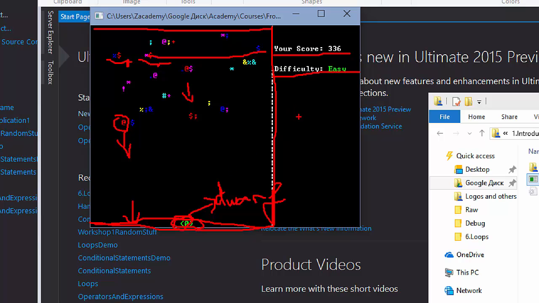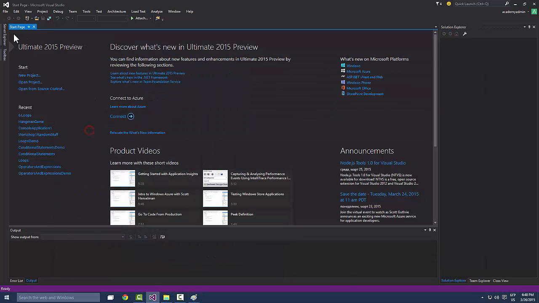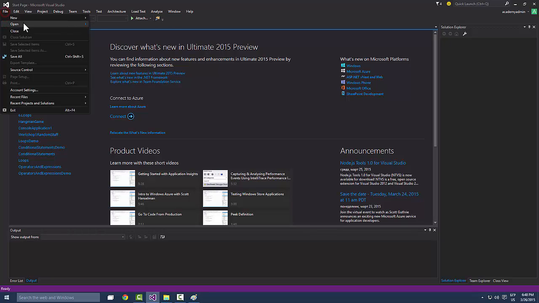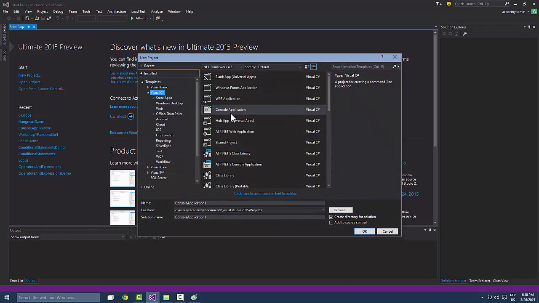Just as an explanation, as with any other game, we will try to structure our code and break it into smaller pieces so that it's easier to implement. So I'll make a new project. New project. Not a blank solution at this point because it's just a single application.